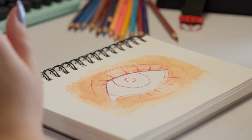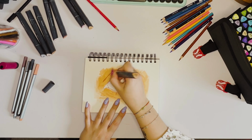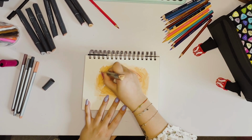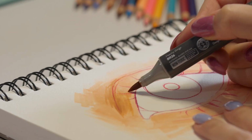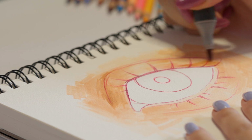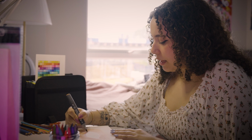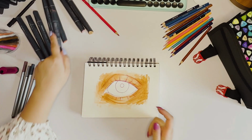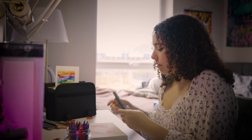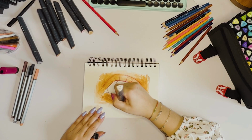I will then go into our darkest shade of the skin tone. I'm going to go even closer to the creases of the eyelids and add just a little stripe of this shading where I want the shadows to be the deepest. I will focus this color the most around the crease of the eyelid and in the outer corners of the eye as well. And as we did before, I'm going to go back into that R09 color, which is our lightest shade, and use that to blend out this darker skin tone.